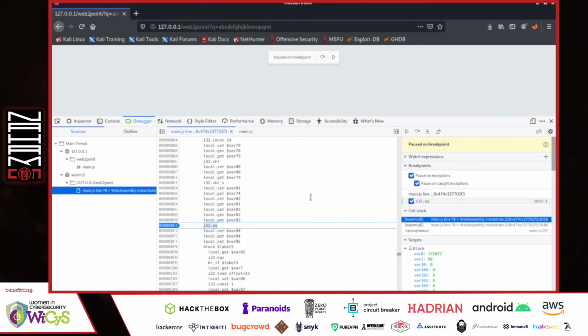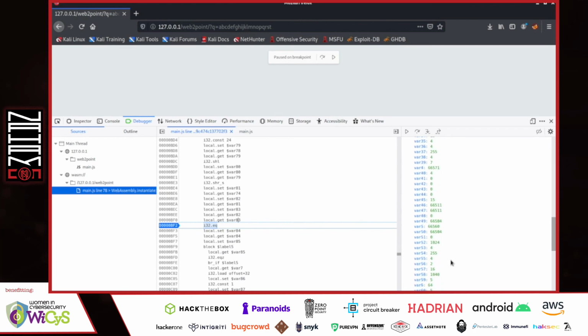When I run it, we are paused on the breakpoint in here. As you can see in the previous two instructions, we are getting var83 and var82, and we're basically comparing them. Let's see in the block what it looks like. When I scroll down until I reach 82 and 83, I'm seeing 119 and 97.